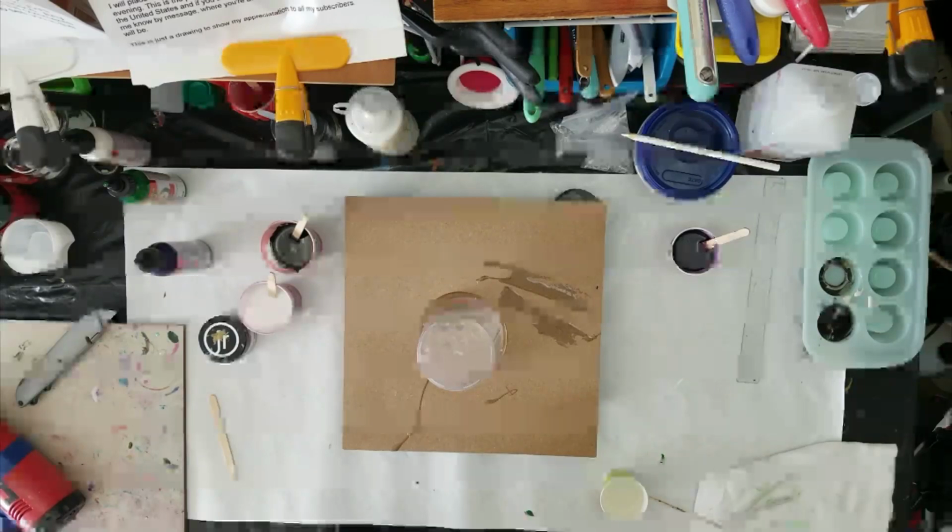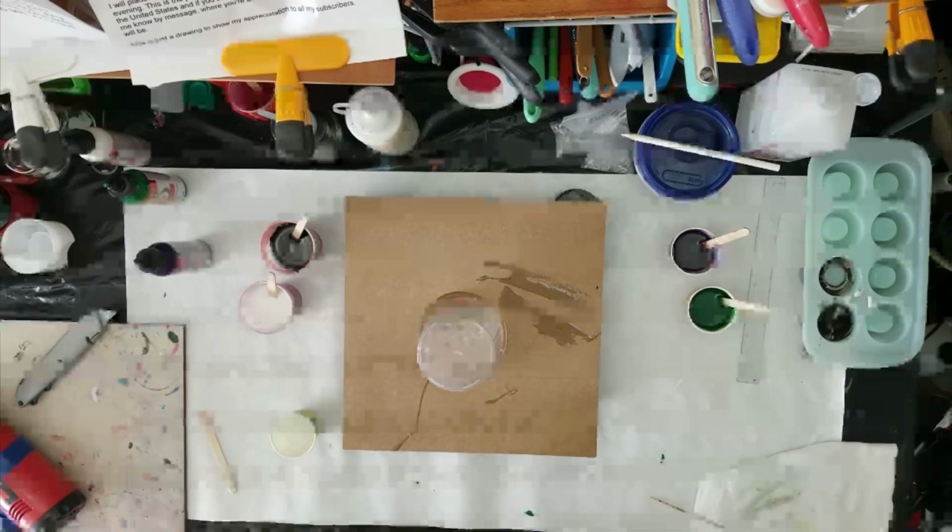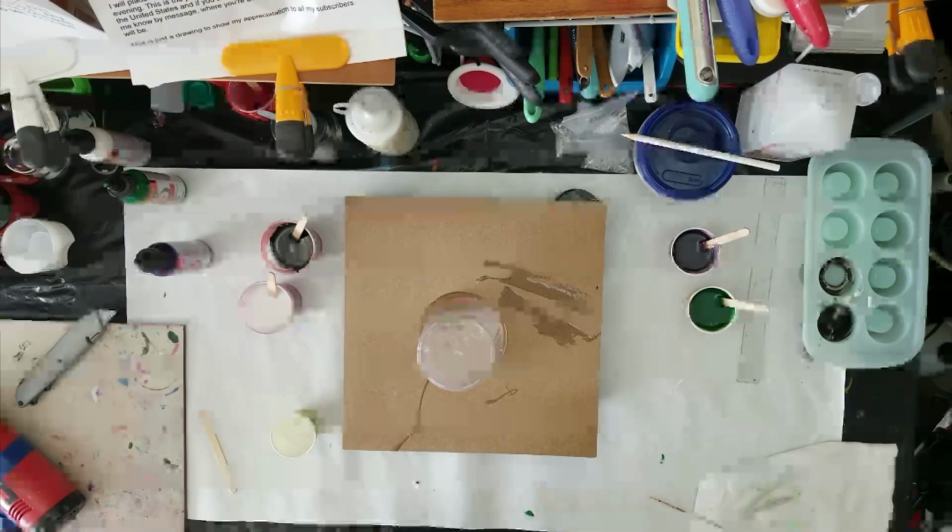And then you're going to have to wipe up the resin that's still wet and sand it and flood coat it with a clear. So you don't want to go through all that. So just remember not to make your resin into marshmallow fluff. Sorry, I got a little tongue-tied there.